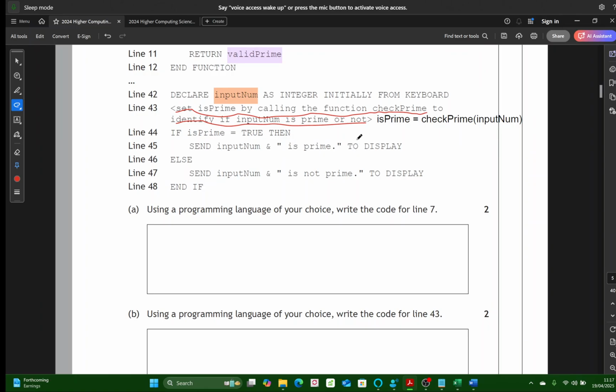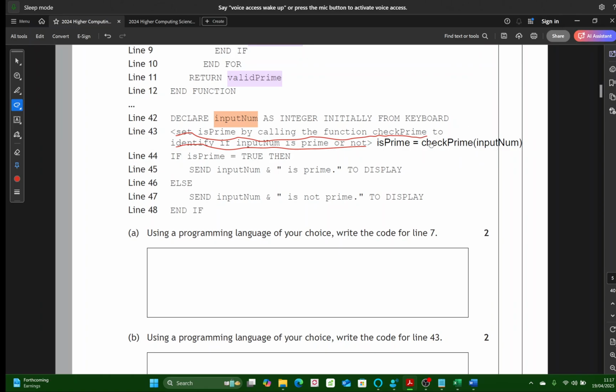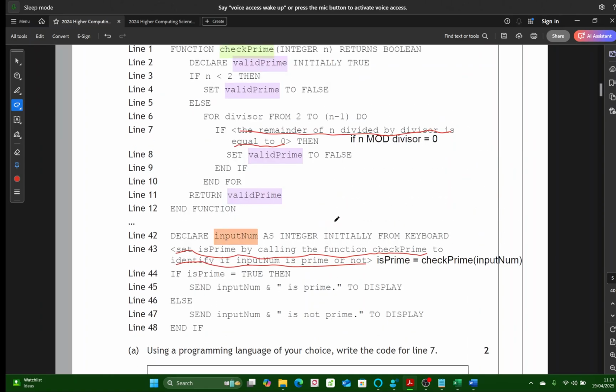So how do we call it? Check prime is a function, remember, and we've got to write on the right hand side of our equal sign is prime, setting is prime. We're saying is prime equals check prime. What are we taking to check prime? Input number.